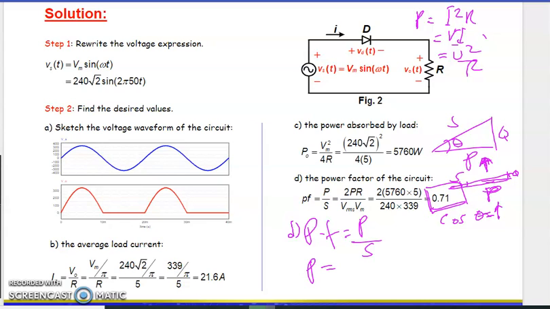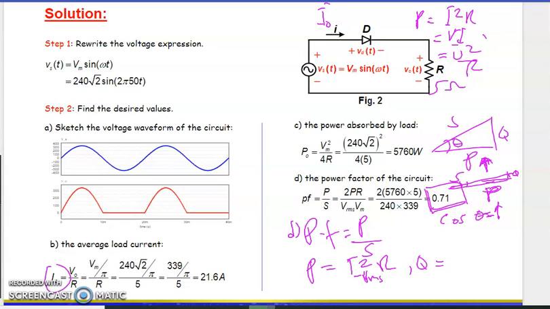You can use any of the parameters. So we have calculated in terms of the average current. So what else do we have? Average current obtained here, I naught. We can find the IRMS. We don't know the voltage drop across the load, so we can say that P is equal to I square R. We know R, which is 5 ohm. So P is equal to I square R, where I is IRMS. So we have to find IRMS.